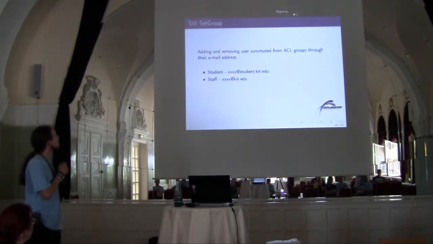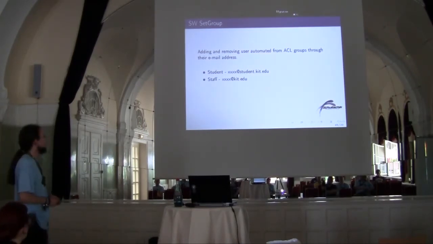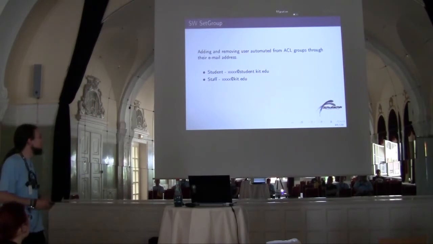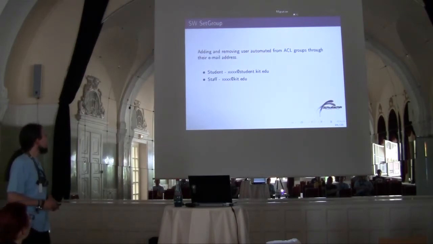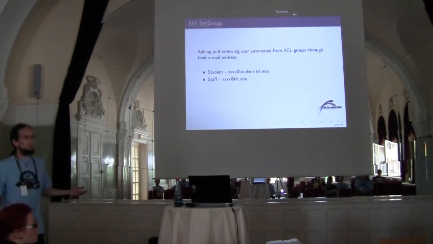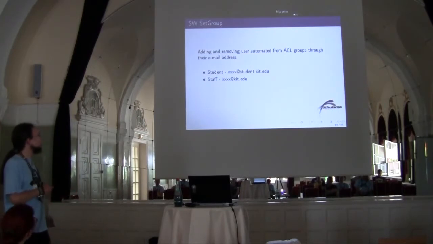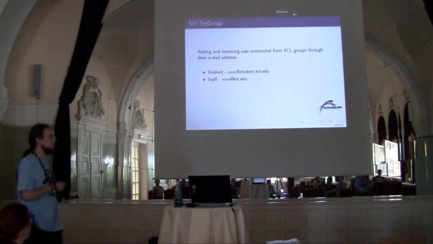Now, the most interesting part for me was the SVSET group, because it was the first time I used the new Joomla 2.5 API, so it was pretty new and I was pretty excited to learn about the ACL possibilities there are. So I displayed some examples. For example, you have a business group or a university which uses subdomains for different kinds of people. For example, we have the students with email addresses at student.kt.edu, and for other staff the email addresses are at kt.edu.